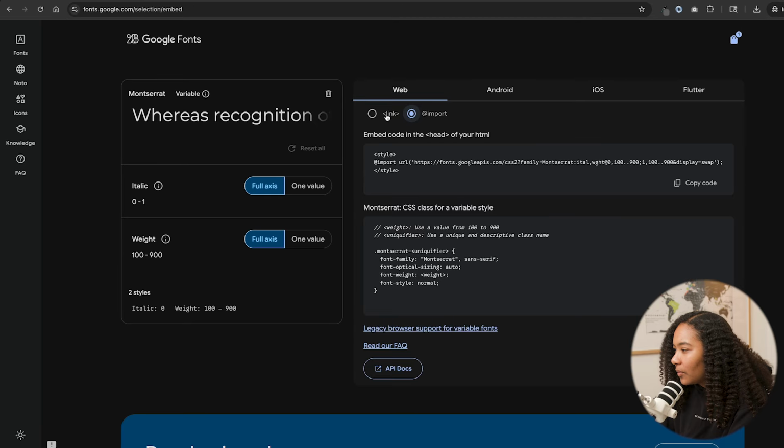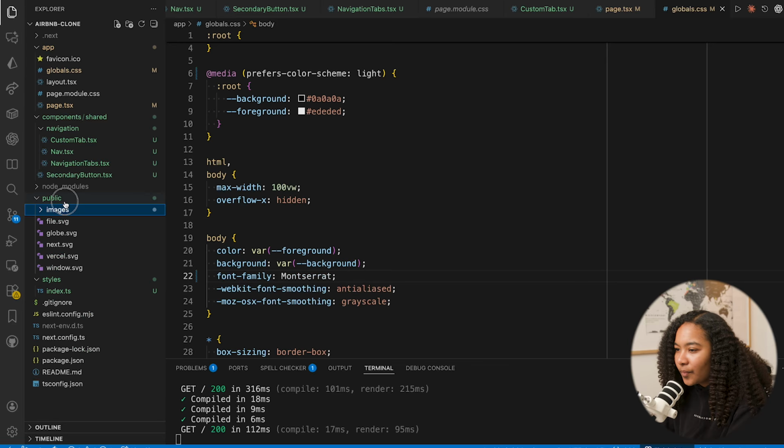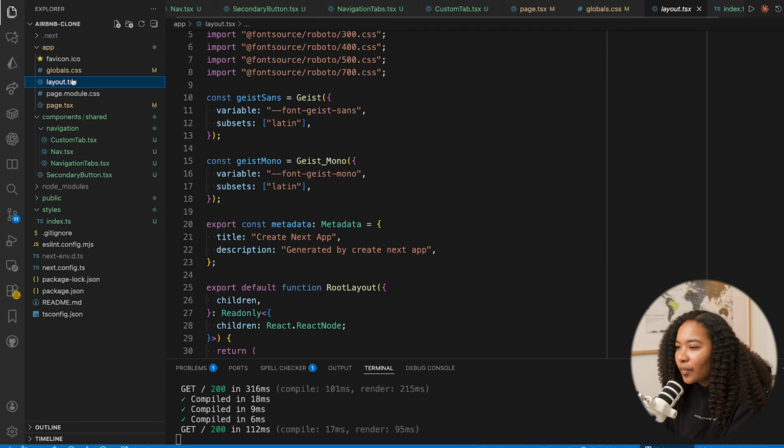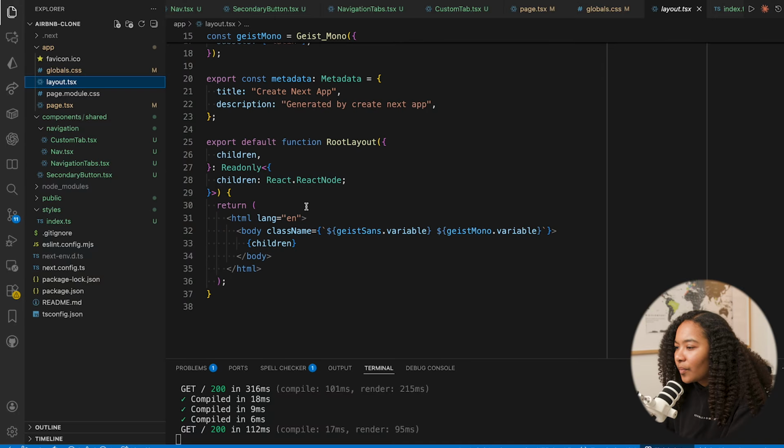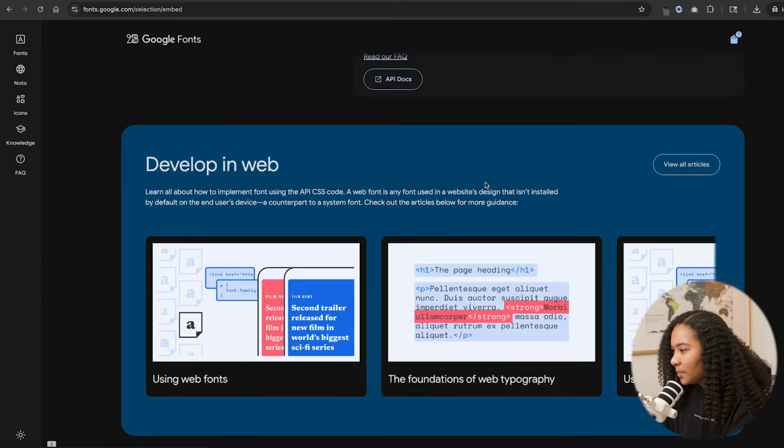Import it. What's the best way to do this? Let me look at our project setup again. I think maybe we drop this. Whoops.